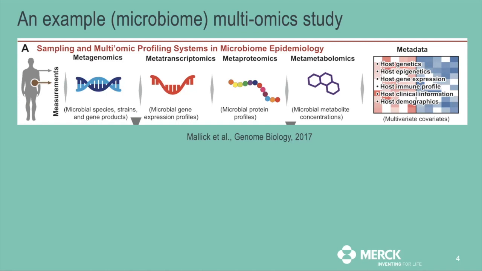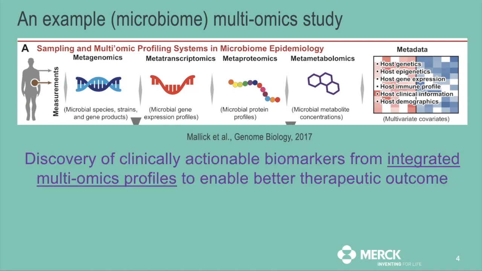I think there are several ways to analyze multi-omics data, but again, for the sake of this talk and also for the purpose of introducing Tweedieverse, one of the goals that people usually ask in this type of multi-omics study is: how do I identify clinically actionable biomarkers from integrated multi-omics profiles, so that there is a possibility of doing better science or better therapeutic development, especially in the context of drug development, for example.